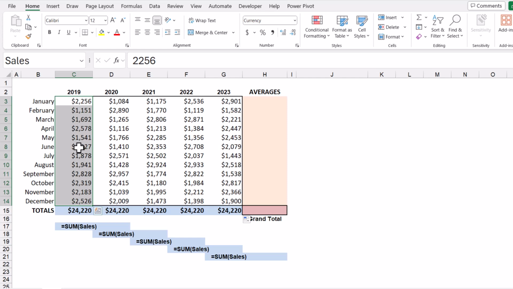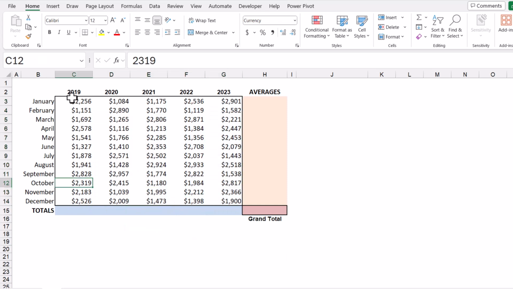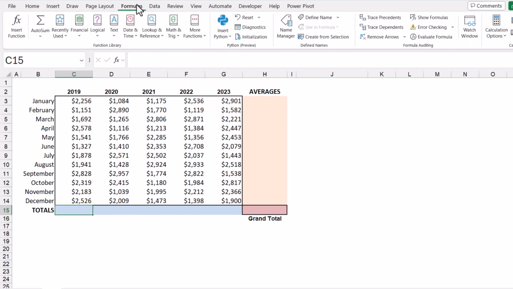So how can we rewrite this formula so it behaves more like a relative reference instead of an absolute reference? In other words, each iteration of the sum function would look at its respective year's data. Instead of naming the cells that hold the data, we'll go to the cell that's going to hold the formula. Here is where we create the name. Now, this may seem completely opposite from what you'd think you'd have to do, but it's actually going to be correct. So from the cell where we're going to write the formula, we're going to go up to the Formulas ribbon.